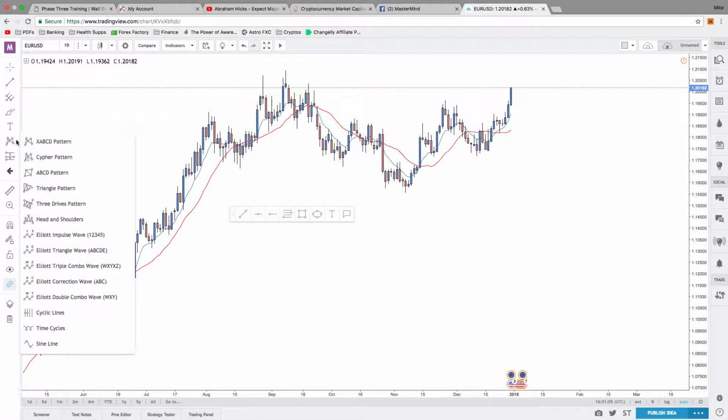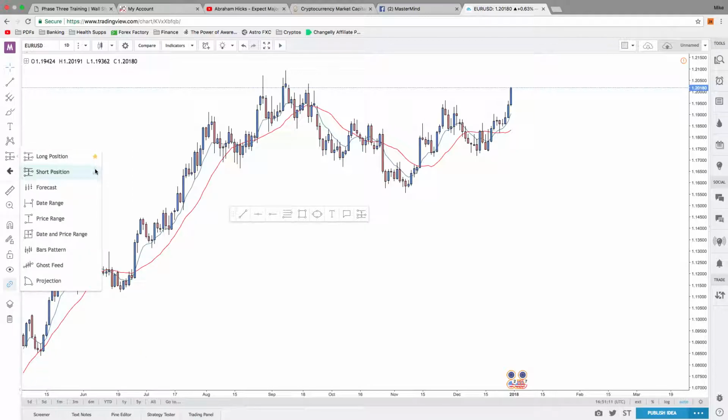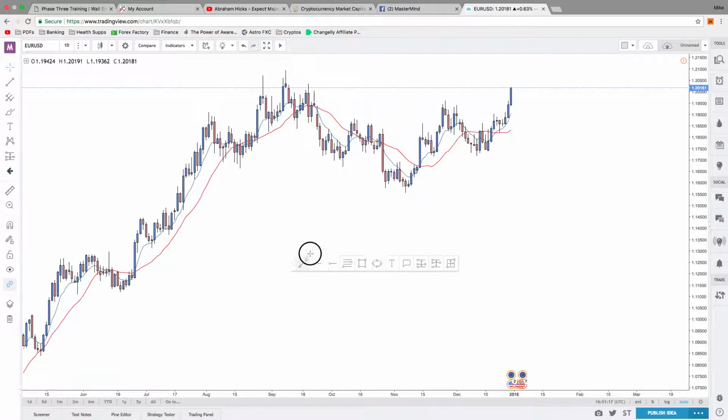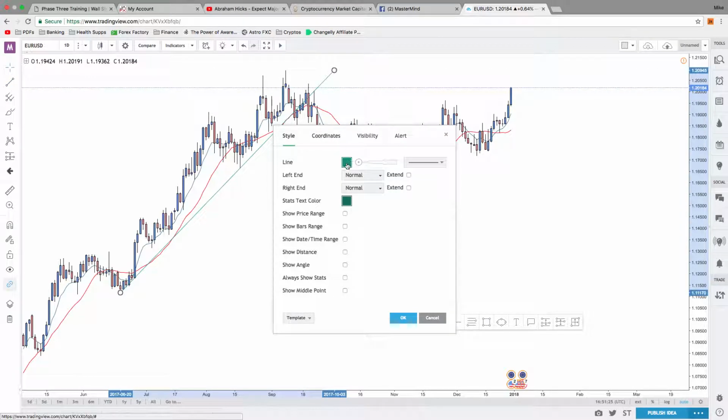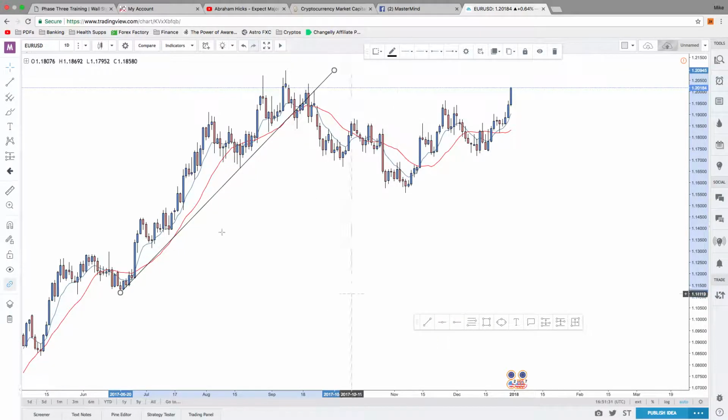Personally, it's kind of like a little cheat sheet. I don't have to go to the left-hand side. I can just pick it from here, which is awesome. I like using these. And that's pretty much it, honestly. So I have this little cheat toolbar here. So I want to draw a trend line. I just go over here, draw my trend line, customize my trend line. Like my trend line's black. Could change the thickness to it. All right, I like it clean.